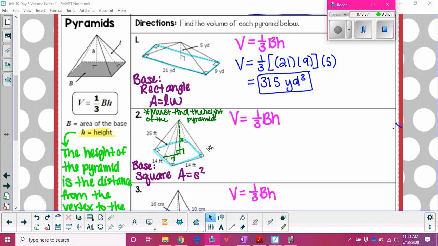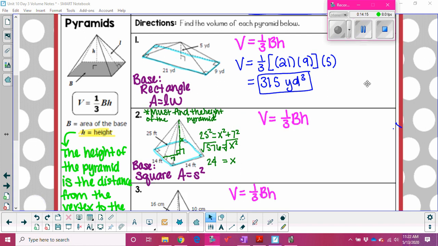Okay. So we have the hypotenuse, which is 25 squared, is equal to the sum of the two sides squared. Okay, so we are going to solve this. So we have 25 squared. I would need to subtract 7 squared from both sides. So 25 squared minus 7 squared is 576. Okay, now to solve for x, I'm going to have to take the square root of both sides. So the square root of 576 is 24. So the height of my pyramid is 24.